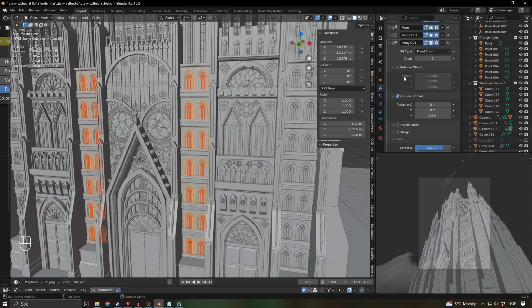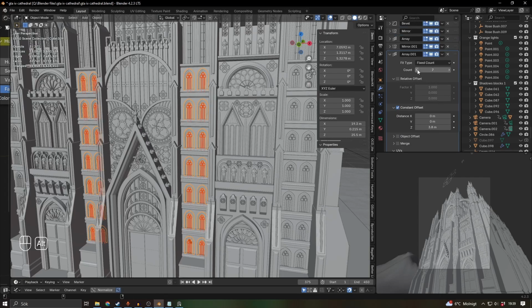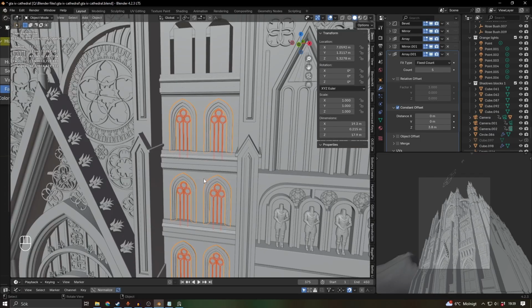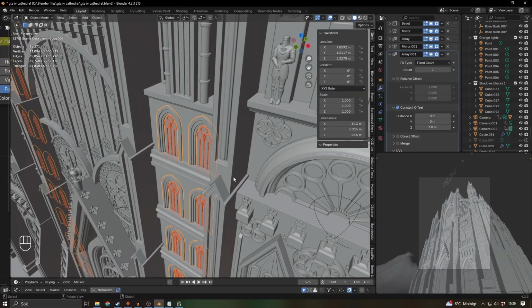And then if you want to change the count, you can hold Alt and then decrease the count, and it will affect all these selected objects. And this is something Blender Guru showed in one of his reels on Instagram, I think I saw it. But yeah, that's really handy if you need to do something like that.